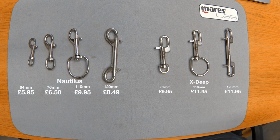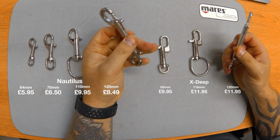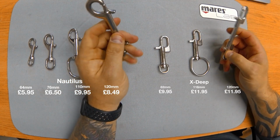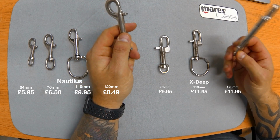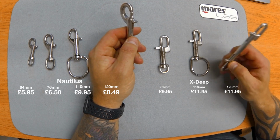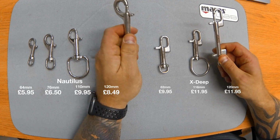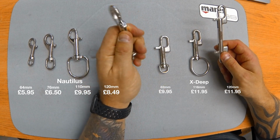We're going to look now at the 120mm double-ended bolt snaps. 120mm double-ended bolt snaps here. We've got $11.95 and $8.49, so $11.95 from the XDEEP, $8.49 from the Nautilus range. In terms of size and weight, this is 58 grams, and this one here is 74, 58 to 74. So this is a bit of a beast actually, and this is the cold water version as well.